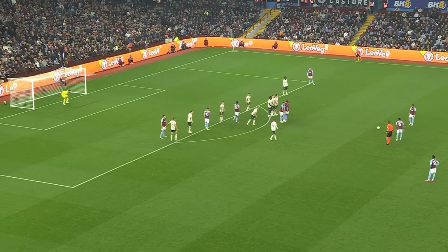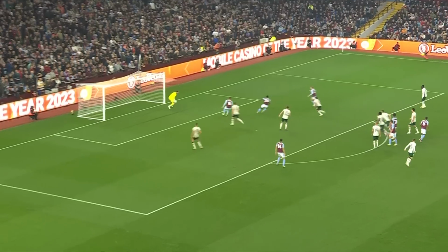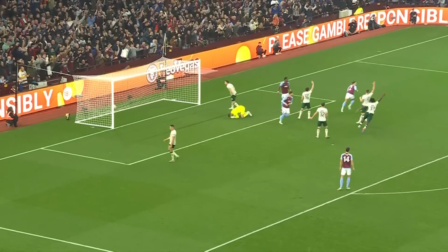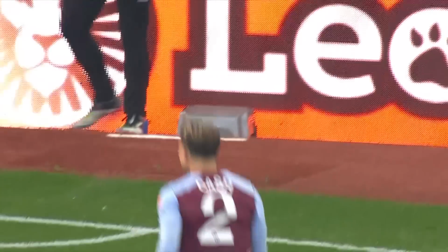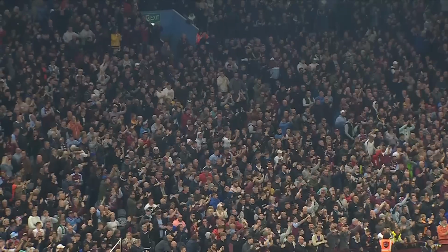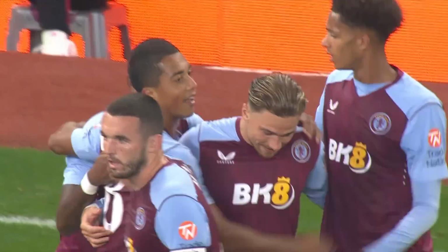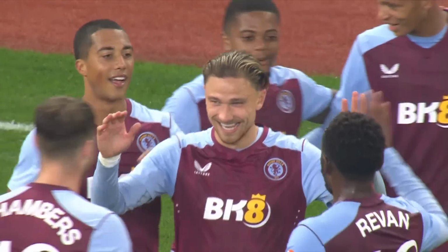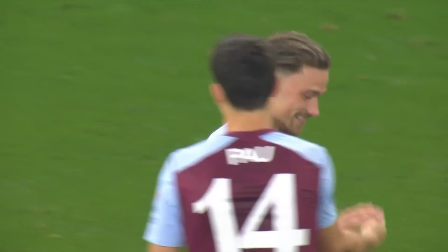So Luiz or Bailey. It's going to be Bailey. Goes for goal, gets it on target, hits the chest of the goalkeeper, drill back in, Matty Cash! Oh, he's a goal machine at the moment. 2 against Burnley. And he picks up on the rebound there to drill it home on the hour mark to make it 3-0 to Aston Villa on the night. It's now 8-0 on aggregate, and Matty Cash scores again.